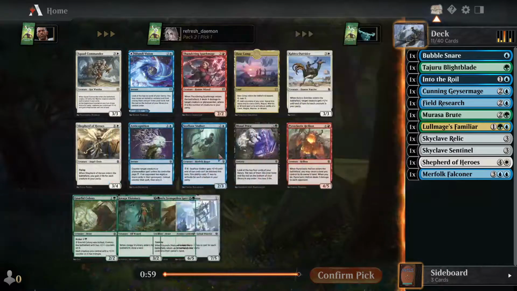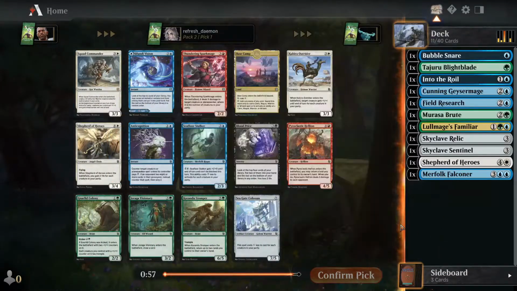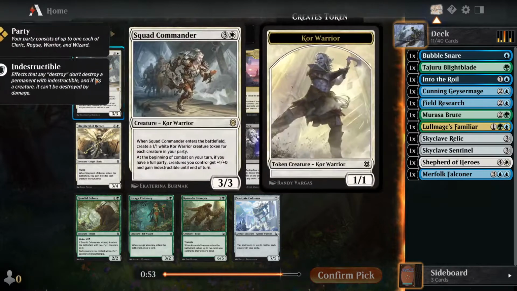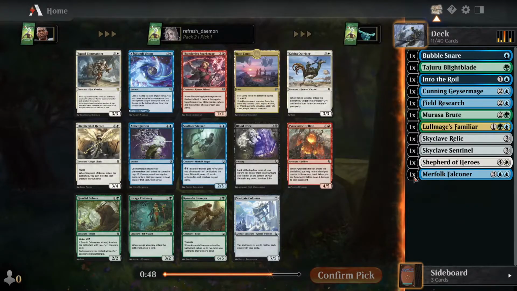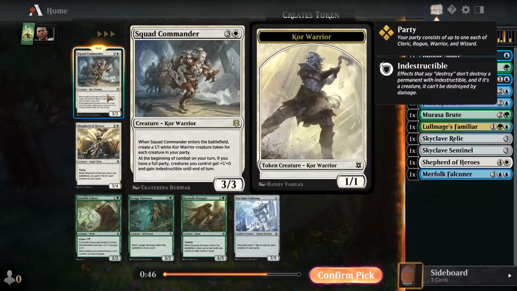I think this means that I'm pretty certain to be in green and blue, but you know, my mind could change. This card is pretty good. Are my green cards good enough? It's splashable too. Maybe we take it.